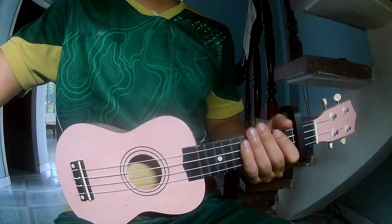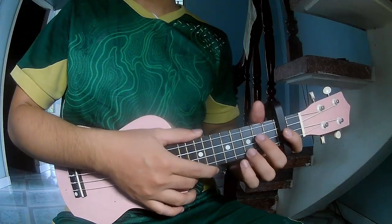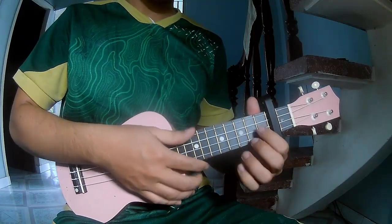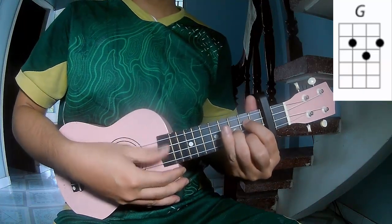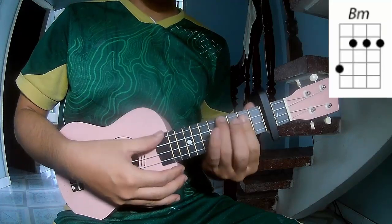Hi everyone, today we share how to play ukulele Red Rose by Taylor Swift. First is the chord in the second frame. The chords of the song are G, D, A, and B.